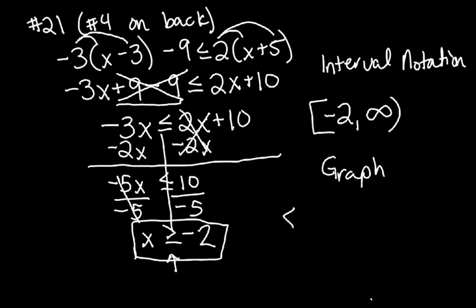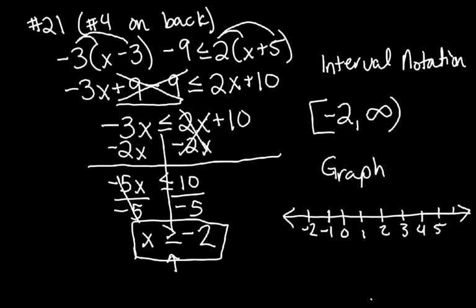When I make my graph, again, they just gave you a line, so you have to put your numbers in. Make sure that you count evenly. Don't just put one dot. Try to make it look good. Then I know I want negative 2, and I want to go all of the numbers bigger. So I want to color this in, everything that's bigger on my number line, and that line is going to go forever.